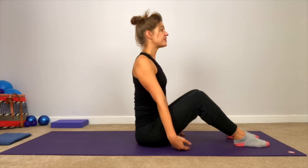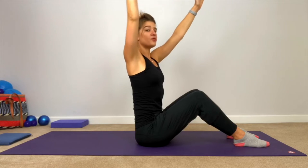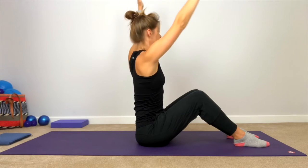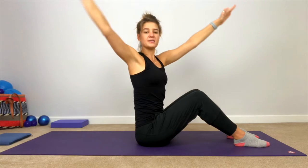We're going to take a breath in as we reach those arms up towards the ceiling. And as we exhale, we're going to start to lower the right arm behind us into a little waist twist. So lowering the arms and then bringing them back, going over to the other side. So we're exhaling as we twist. Breathing in and exhaling.